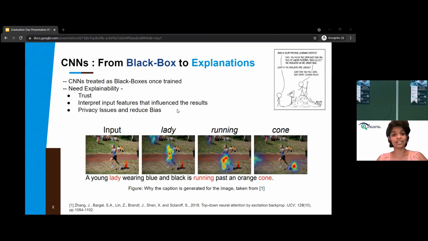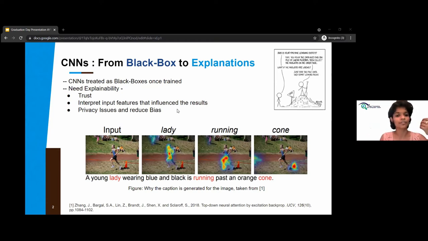Also, it is interesting that in a study, it was found that a simple classification CNN was predicting the class wolf based on the snow that was present in the background, as that was the common feature in all the wolf images that were used while training, and ended up classifying a husky as a wolf because of the snow in the background. Such spurious results would generally baffle us if we don't check what features in the input image led to that output. That is where explainable AI comes in.